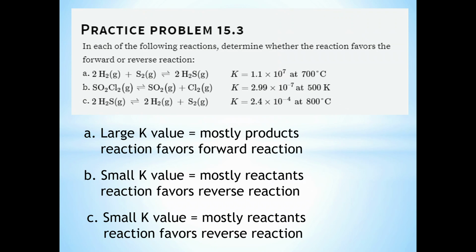And I had my calculator on because I was checking something, but then I noticed A and C are at 2 different temperatures. In reality, if A and C were at the same temperature, the value for C would simply be 1 over the value for A, because we're just flipping our reactants and products. But they're at different temperatures, so not the same.